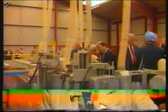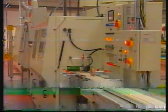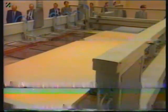A £1 million timber processing plant has opened in Lincolnshire. Timber Hunter's new factory has created 20 jobs in Boston. It's one of the most advanced in Europe and the firm expects to almost double its production. Building the plant has meant lucrative spin-offs for other local firms who've been awarded contracts worth £200,000.